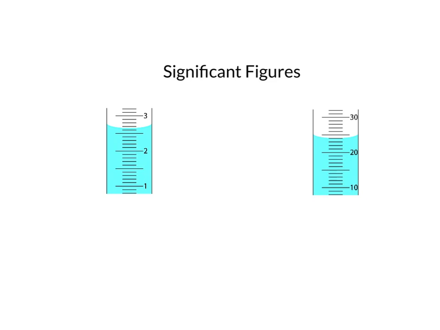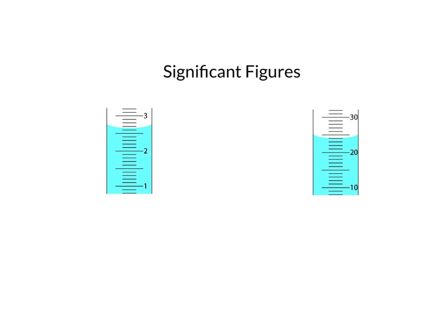Any measuring instrument, such as the graduated cylinders pictured here, is going to be marked off, and those markings are going to be some distance apart. So any given amount of liquid in this graduated cylinder, or any given measurement using these markings, may or may not fall exactly on a marking. And so we're always going to need to estimate how far between markings the liquid falls in this graduated cylinder, or the particular measurement we are making is.